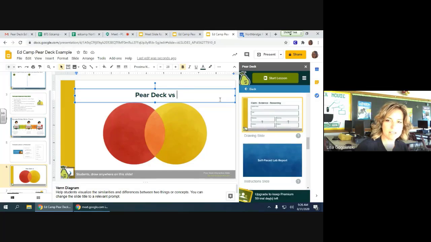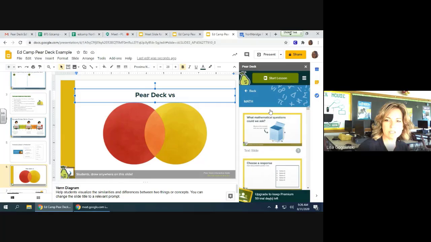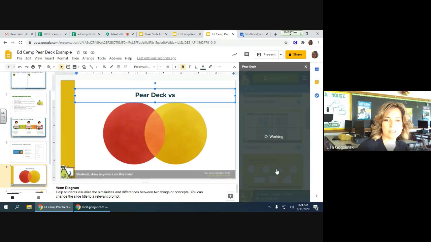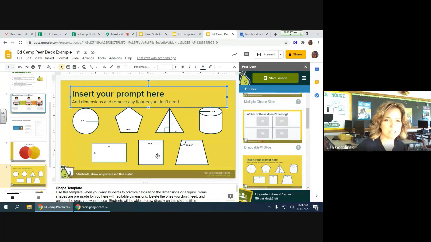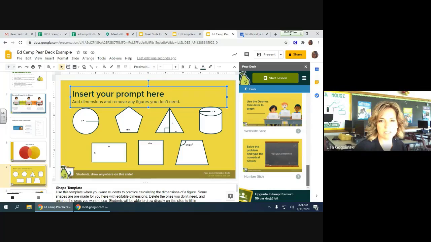That has a cause and effect. So this kind of gives you an idea. That's science. Someone had a math question that was there. You know, for math, whether you're doing something, it could be a pre-designed slide. I found that these slides kind of trigger my ideas. You can say, oh, insert your prompt here, add dimensions or move. They can categorize. So I think just looking at the templates kind of gives you an idea of, like I said, what your base was and how you wanted to add to it. That was there. So these are all the templates, and you could spend days on these.